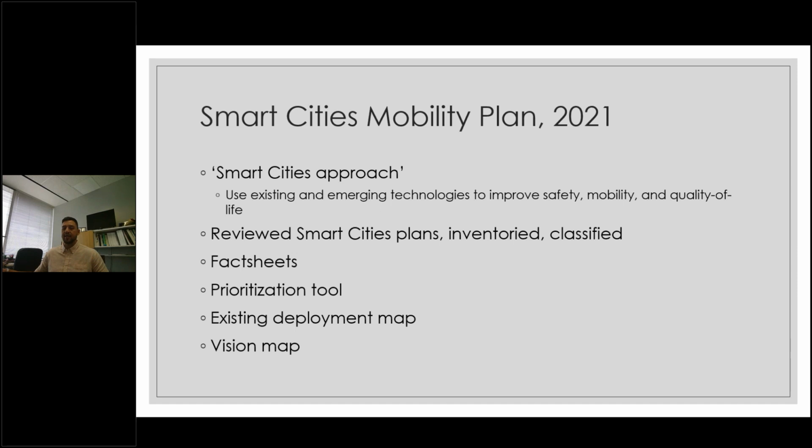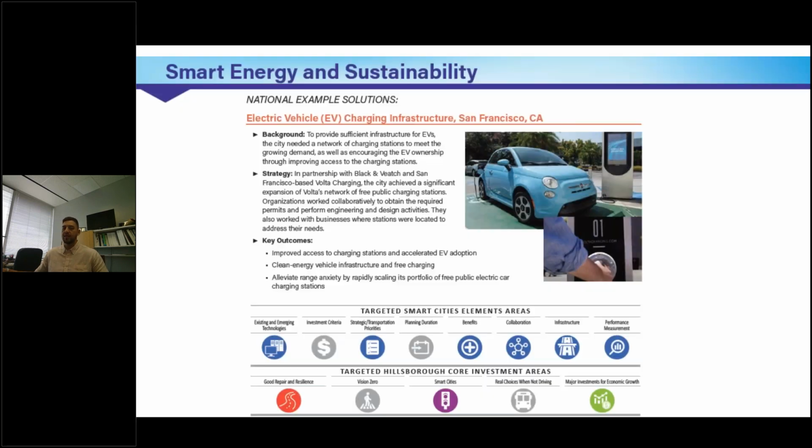And lastly, 2 other things that we're working on as part of this plan update is to create a map of the existing deployments so we can show staff, number 1, but the public as well, what is already out there, because a lot of folks would be surprised at the amount of tech that's deployed on our network. And then secondly, we're creating a vision map based on feedback, like I already mentioned, so that we can show the community what the desire is, what they want to see the smart city become.